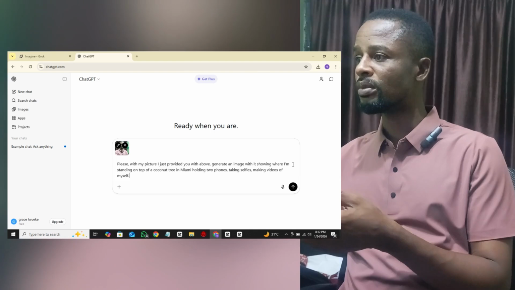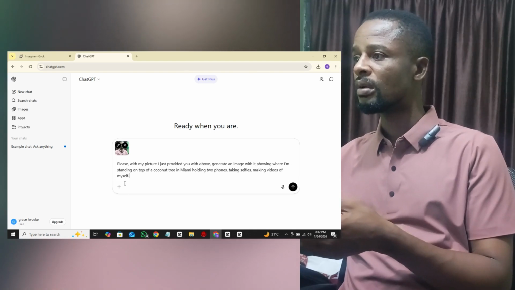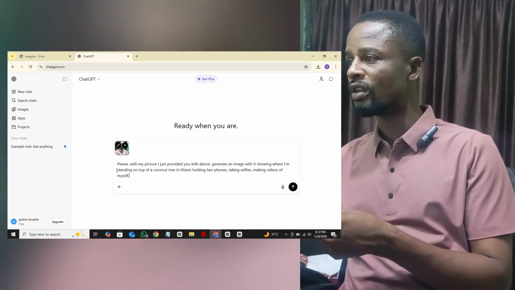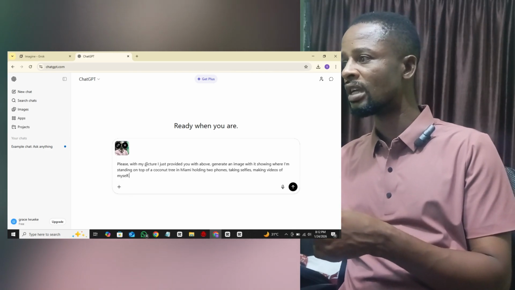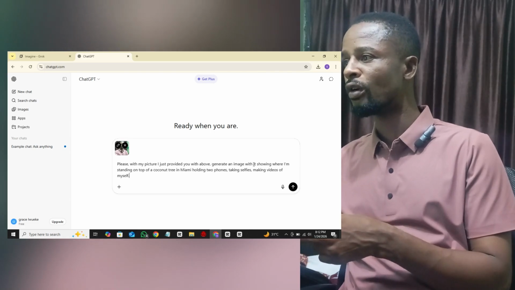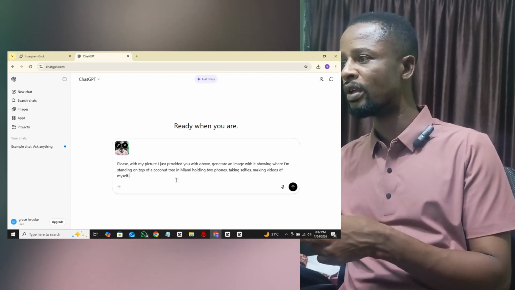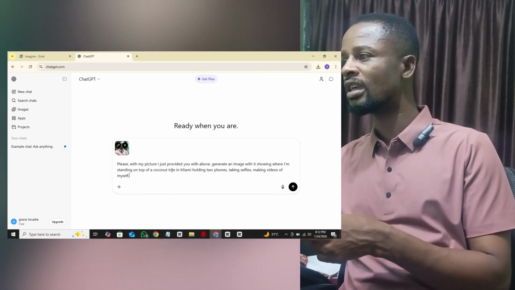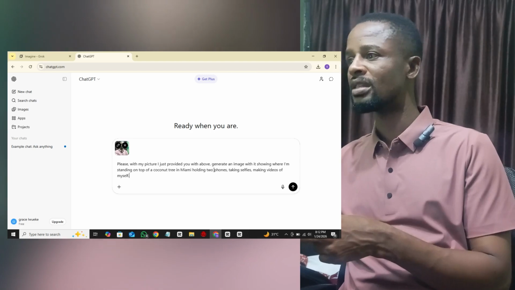So now, it says, please, with my picture I just provided you with above, generate an image with it showing where I am standing on top of a coconut tree in Miami, holding two cameras, taking selfies, making video of myself. Yes.